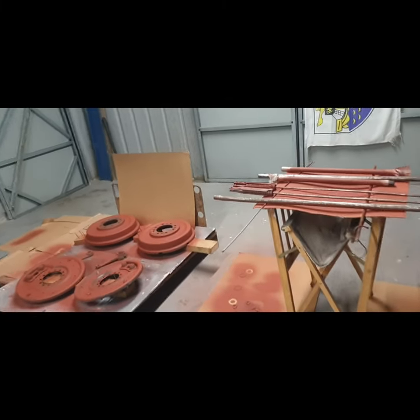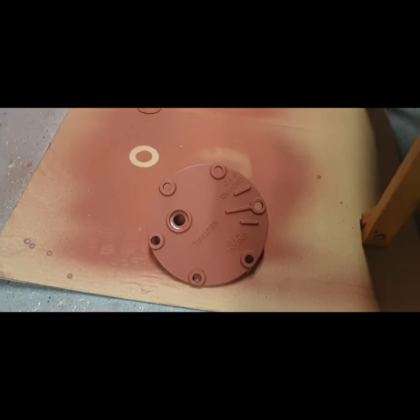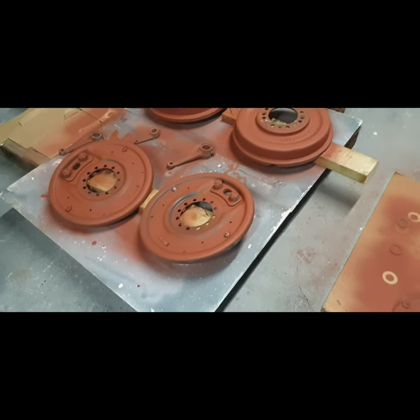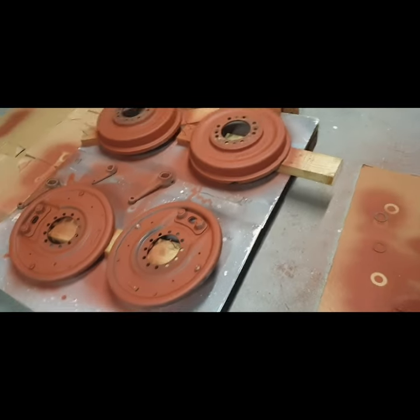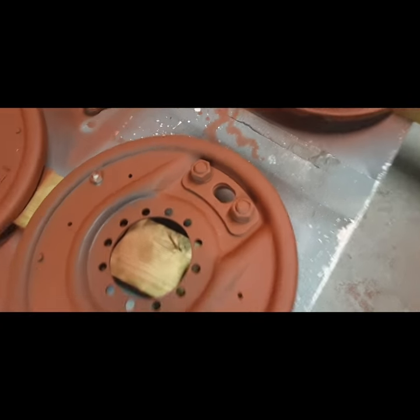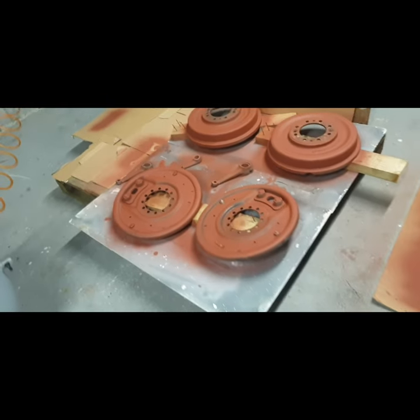The parts are blasted. So when I paint that grey, I'll be able to tap in the seal, and I might even be able to start fitting the brake rods, these lads here, through there when the whole lot's painted. But we'll take it one step at a time.